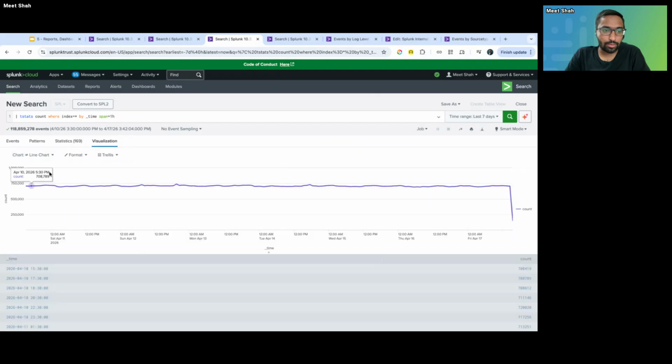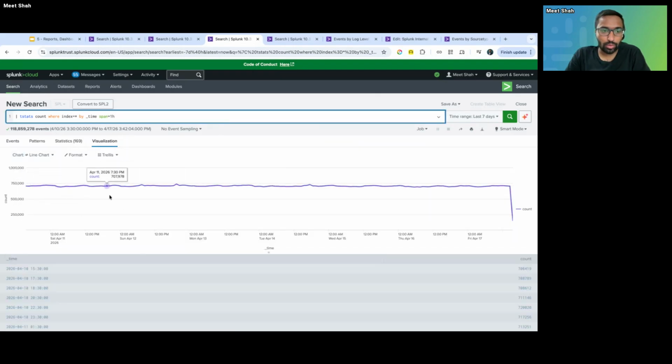So I'll just go to line chart like this. You see, you have one straight line. Now this is very basic or good because it's from the actual indexes and the amount of events are predictable. But if you see something like AD events or the firewall events, you would usually see a pattern in the time, that during the working hours between 10 to 7 or so, there are a lot of activities versus during the night hours, there will be less amount of activities.